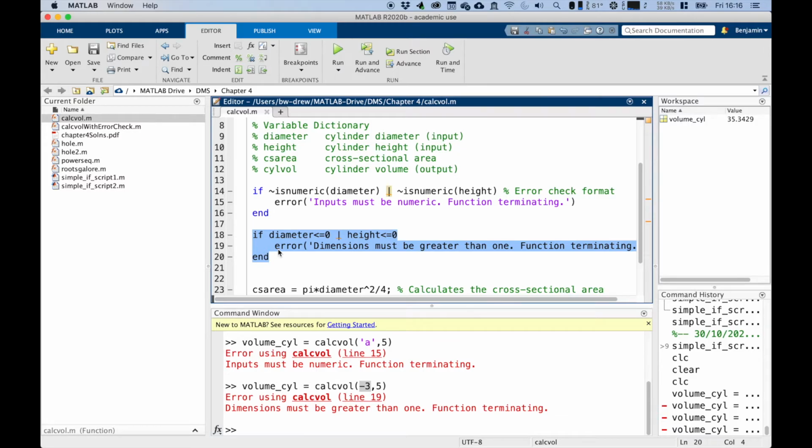For the case where the inputs are acceptable, MATLAB moves on to the next lines of code. Otherwise, the error function on this line, line 19, is used to stop MATLAB and display the error message. And on this other one, if a number is not numeric, which is what the tilde does, or the height is not numeric, then it says the inputs must be numeric.